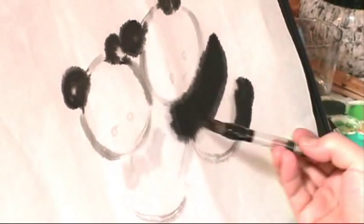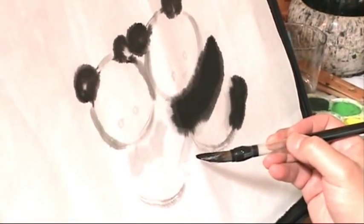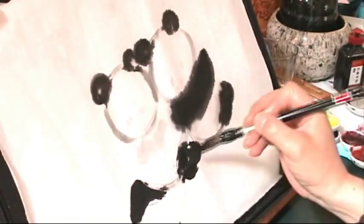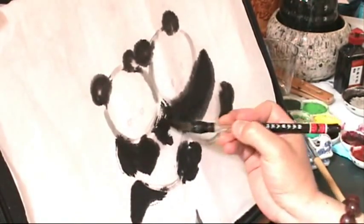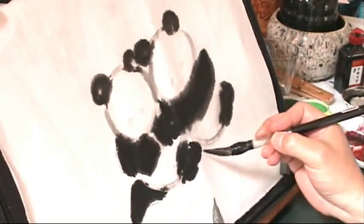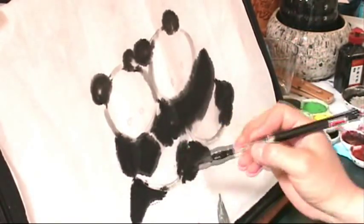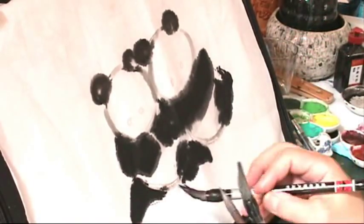And I can vary a little bit. Maybe I'm thinking to do this one in a different posture, so maybe this way. This is side view. This is front view. Very suggestively.